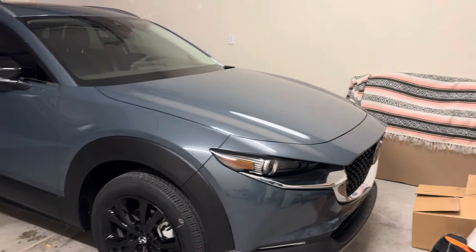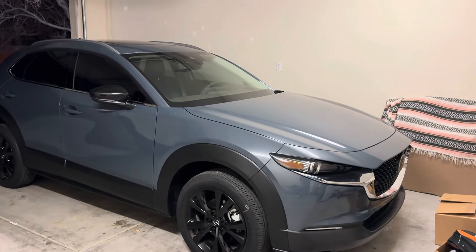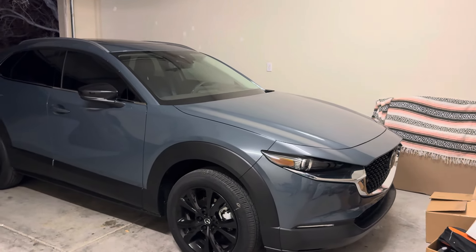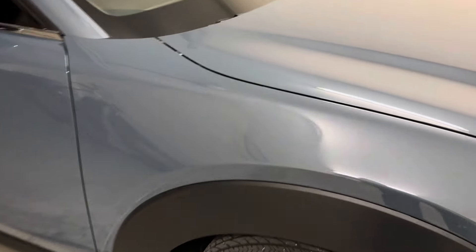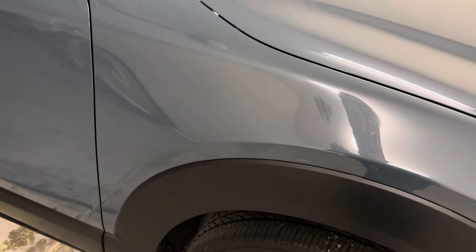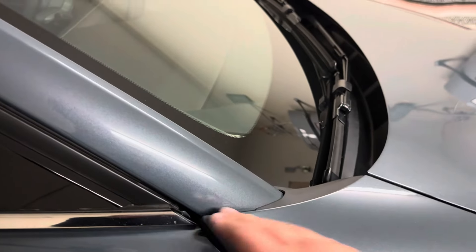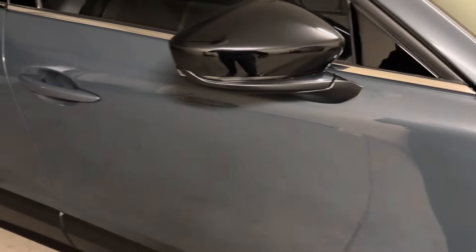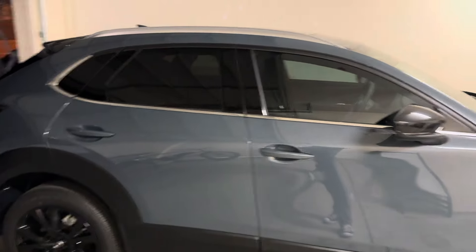With the CX-30 being around a little bit longer, quality measures are not necessarily as impactful. The B-pillars are aligned, which was an issue with my CX-50. The trims are aligned perfectly with the wheel wells — mine are actually getting replaced because they ordered one for the wrong side. I honestly thought it was damage at first, but it's actually lined up the right way. The body style is pretty sleek — it's a sleek-looking little small SUV.